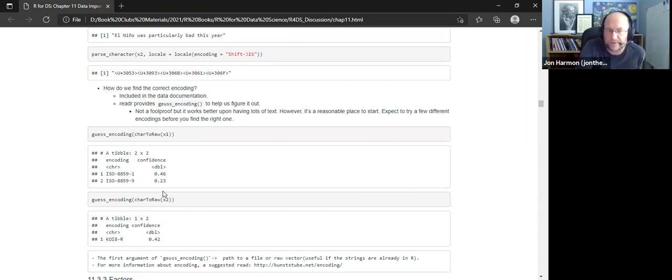A long string, it'll be more sure. But it's still just guessing. So it's so much better if you can find out what it is, like if you have information from the source of what the encoding is. It's so annoying that this is a thing, because UTF-8 solves it. If everyone would just use UTF-8, it would all be fine, but nope.